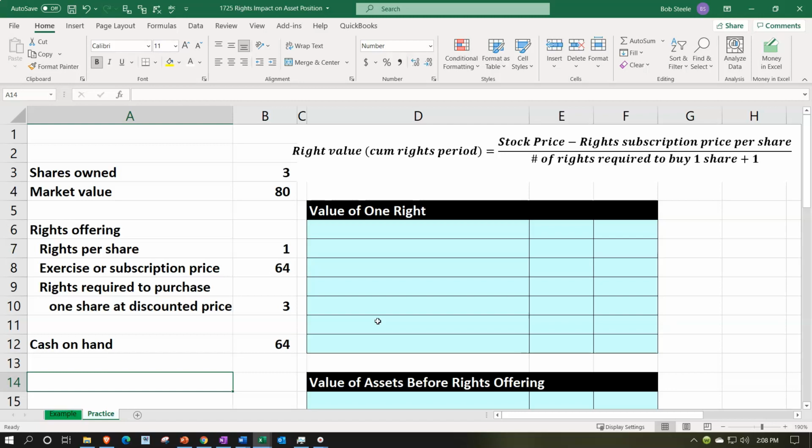Looking at rights offerings once again, this time from the perspective of the investor or shareholder, looking at the options of either exercising or not exercising the rights. Remember that you can take a look at a more detailed problem on the basics of the rights offering in prior presentations. The general idea is that the corporation wants to generate cash and some capital, therefore they would like to issue new stock. In order to do so, they want to give current shareholders a discounted price, so they can do that possibly with the rights offering.